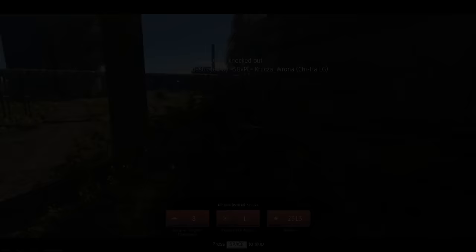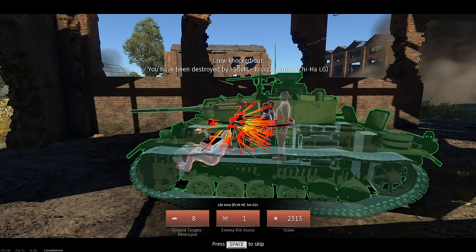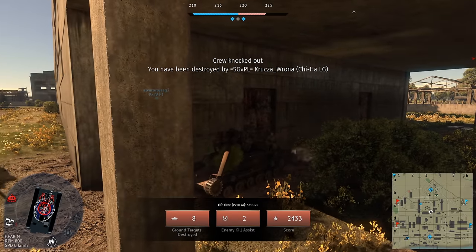Look what I got killed by. Oh, no! I'm actually glad it was something like that. Oh, he hit my turret ring. It hit my turret ring. No way. This turret ring is so small. Yeah. Right through there. There's no way he would go through.